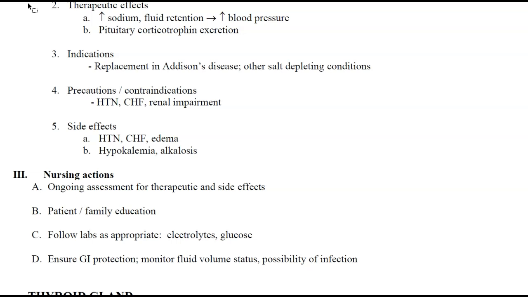Also, we have to monitor for fluid volume status. So we need to have very accurate intake and output documentation and monitoring, and also monitoring for possible infection, right? If we can recall from the previous unit, corticosteroids can actually increase susceptibility to infection. So our assessment should be very detailed, and we have to assess for those possible side effects or adverse effects of these drugs, as well as obviously the therapeutic effects.